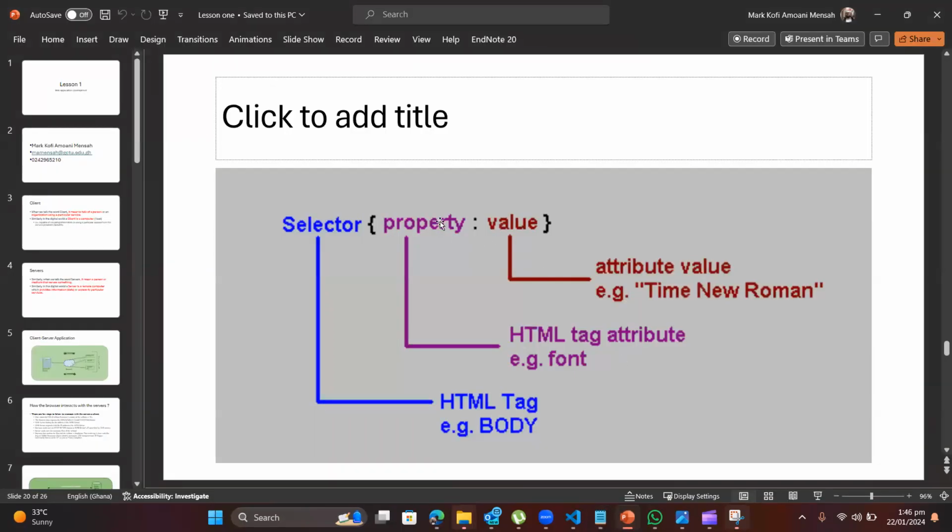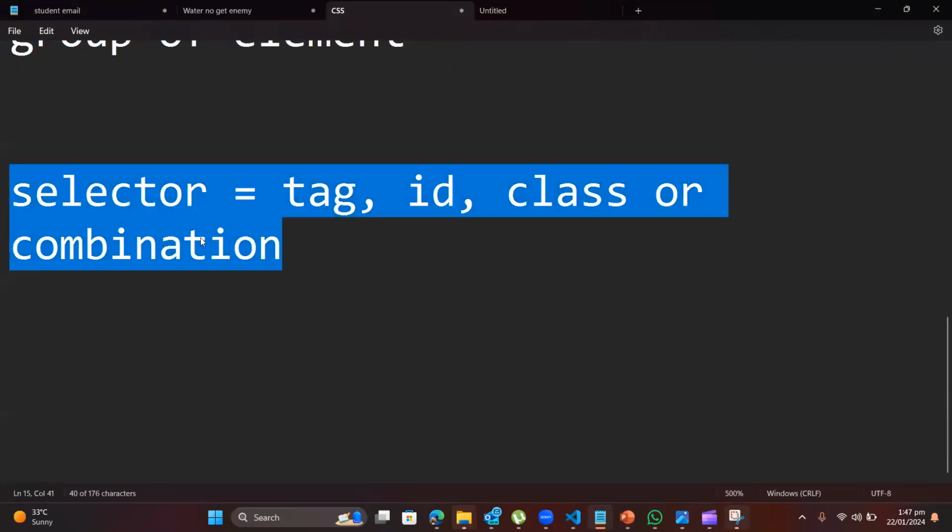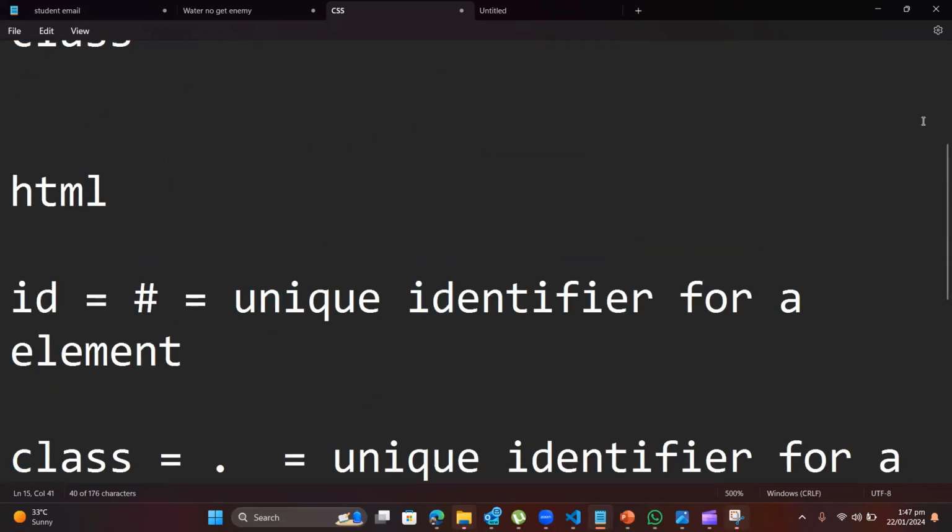So my job is to target the element and give it its properties. Every single element has a set of properties, like the color, the shape, the font size, the decoration. And for each property, there is a value. For example, if I say the font size is 20 pixels, the 20 pixels becomes its value and the font size is its property. So I would be using these three things to create CSS styles.